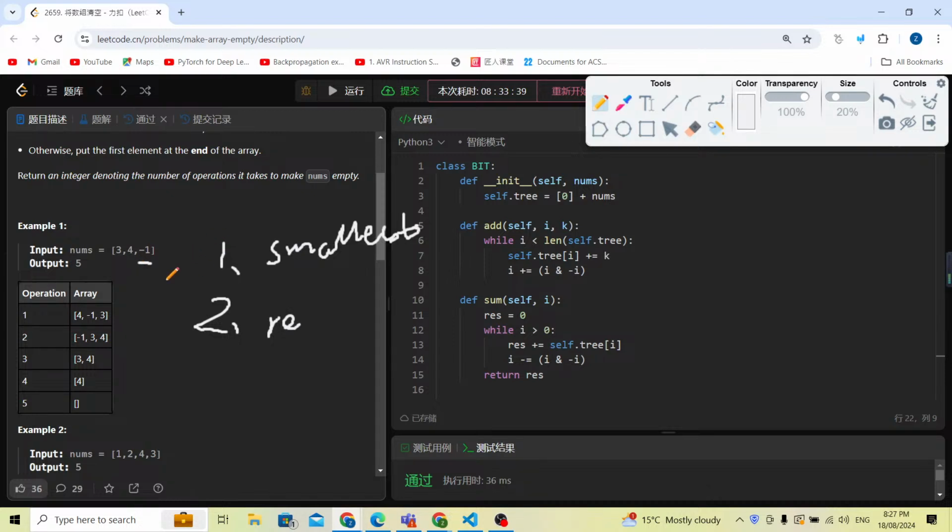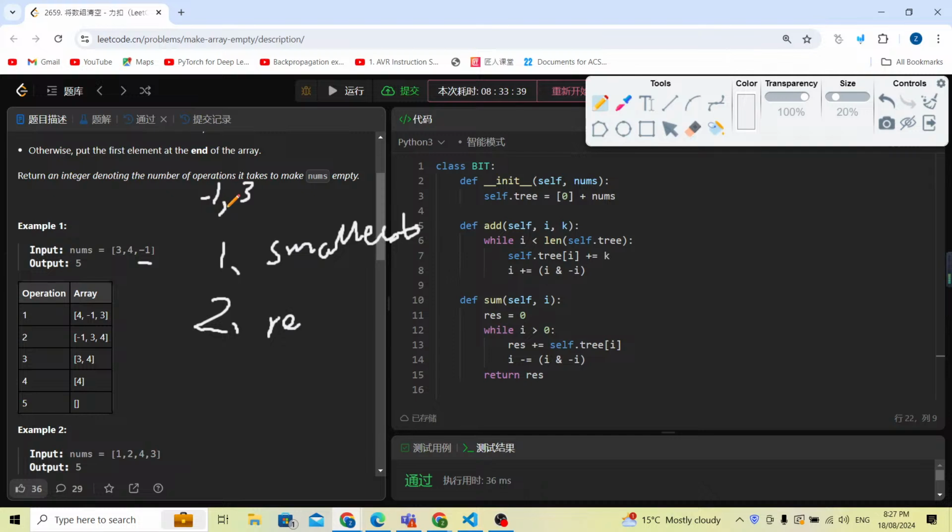We can use some data structure like a dictionary or a map. We can find that minus 1 is the smallest element, because definitely we can use sorting, a map, or a dictionary, any kind of data structure. We can find a sequence from the smallest element to the biggest element.